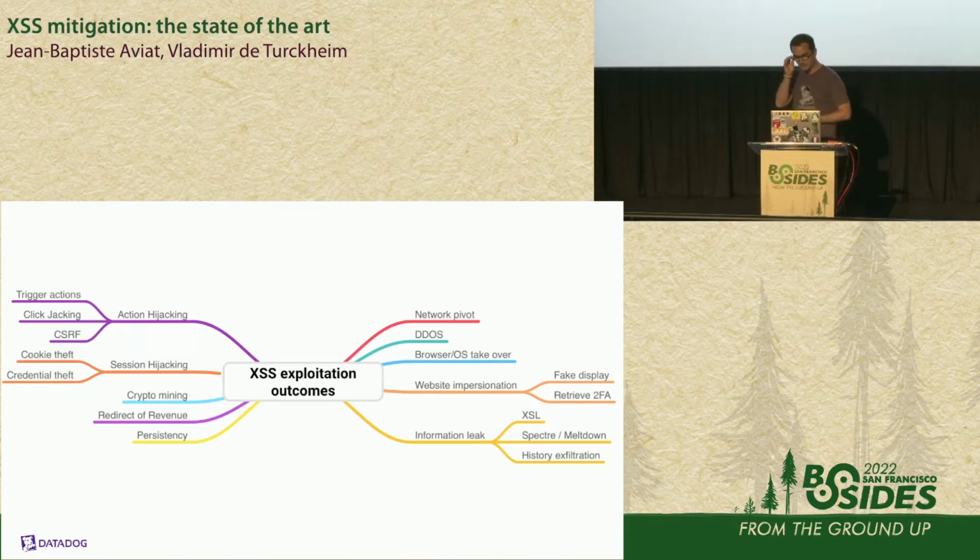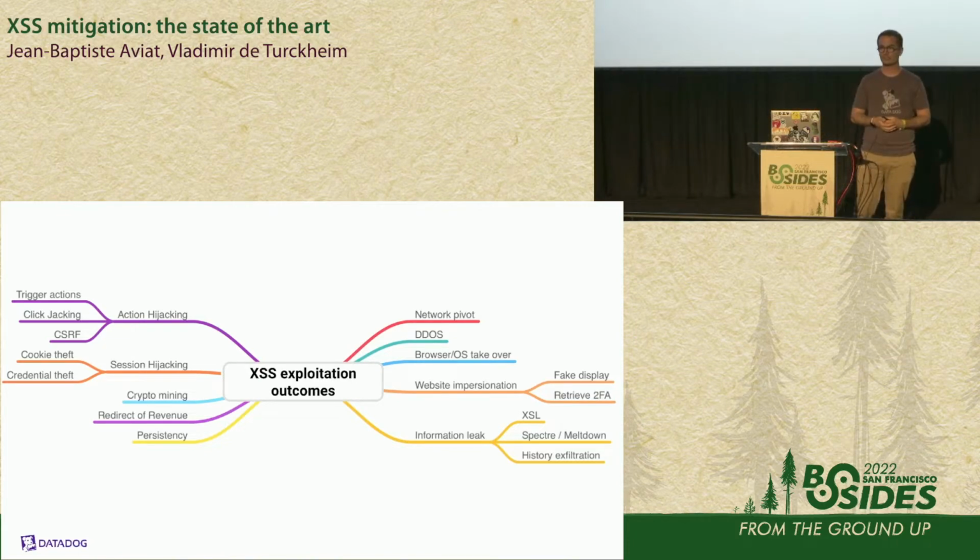So for instance, you could steal the session in some cases, steal the cookie, steal the authentication headers. You can achieve persistency with modern workers in the browsers. You could do network pivot, which is a very fun thing to do. If you put that with a botnet, meaning that you compromise a lot of users, then you can achieve distributed denial of service. And one of the most important things that you can do is action hijacking.